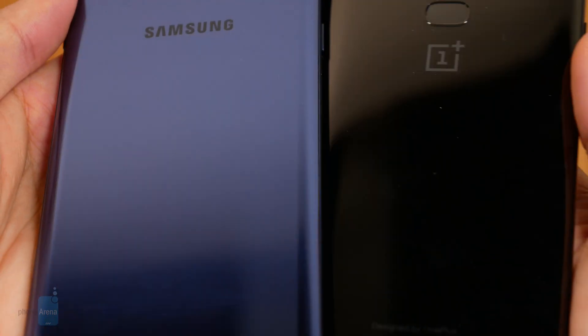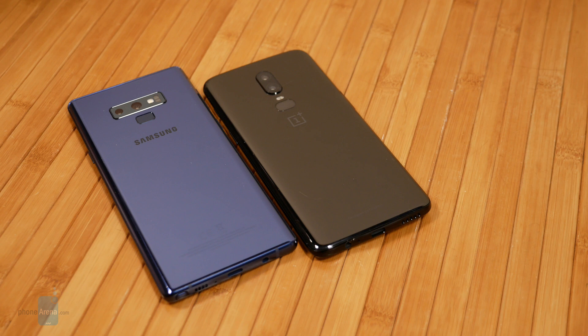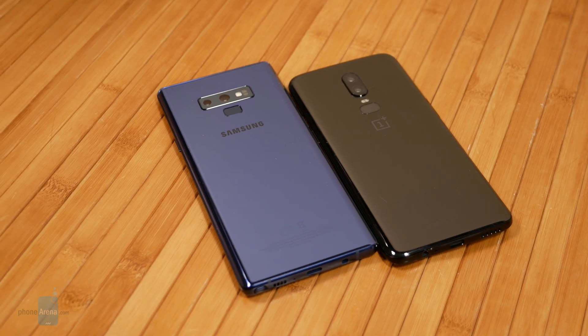That's almost half the cost, and quite frankly it has been an impressive offering that shows you don't need to spend a whole lot of money to get a great-performing and good-looking phone. That's it for a quick first-look comparison between these two phones. If you want to learn more about either of them, you can check out our website Phonerina.com. This is John V, signing off.